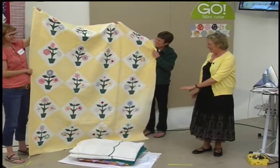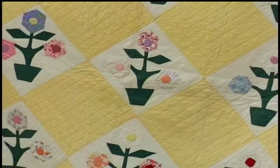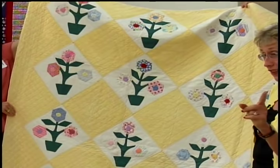Okay, so this one, actually I bought this one in Julian at a little street fair. It was just great. And set together with the solid squares. Okay, that's one version of Ruby McKim's quilt. We're not doing applique. Yay!